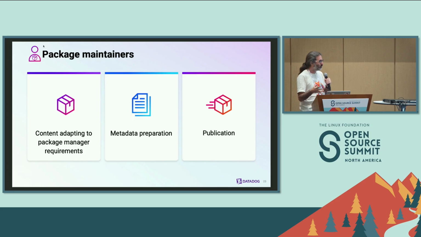So the second person will be the package maintainer. Package maintainers are people who get projects, see them as kind of a black box, as content, and adapt that project to be packaged and shipped through tools. They do the metadata preparation, they might rearrange some parts of the project to make it compliant to the package management specifications, like putting files in certain places, changing the structure of the directories, or passing flags to a compiler. And finally, they publish the package into some registry.